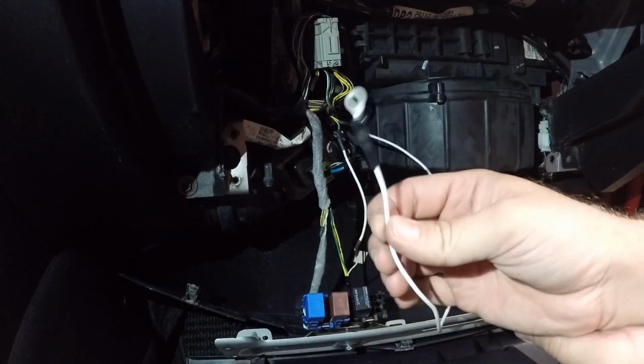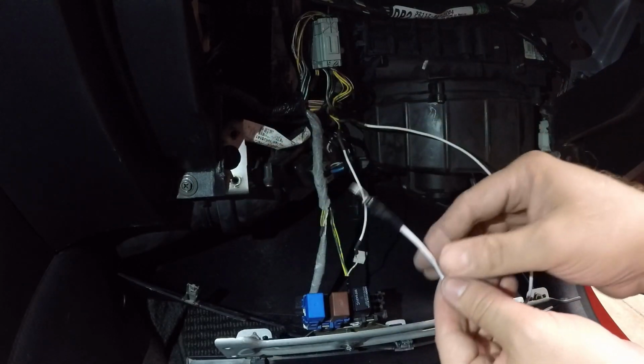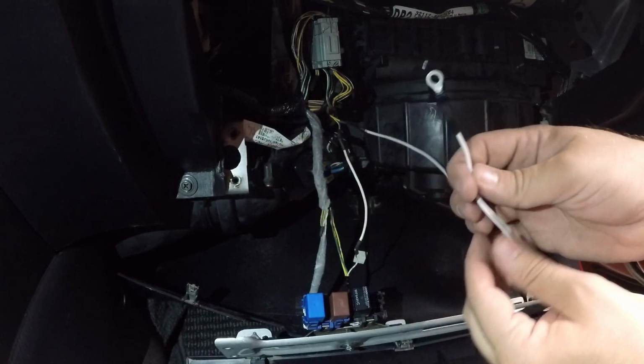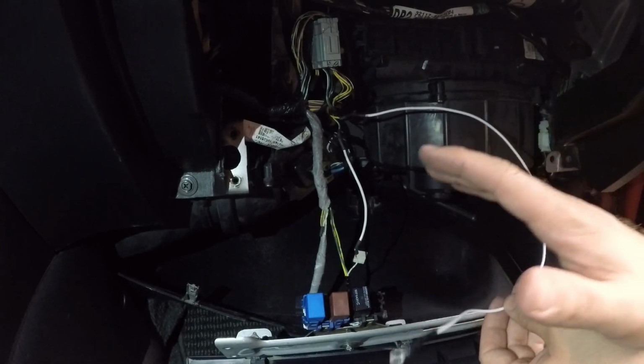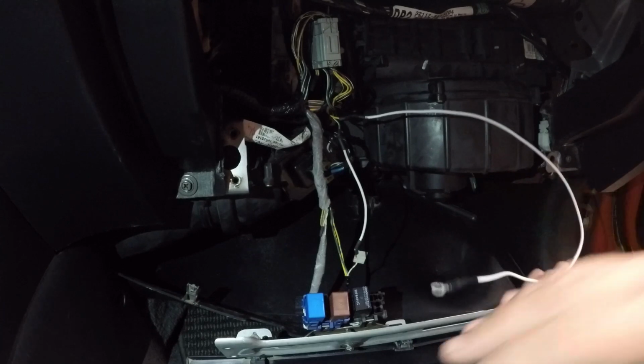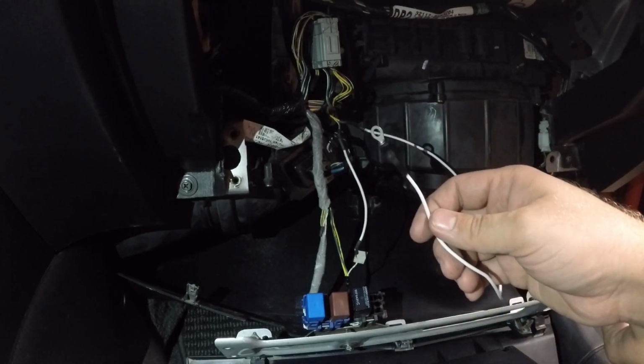Alright, so that should be it. Now all we have to do is connect this to a strong, heavy piece of metal and have a strong connection, that way this can ground it out. But technically we should have reverse lights now. So let's put everything back together and find a place to mount this and see if the lights work. Okay, well, we got everything hooked up now.